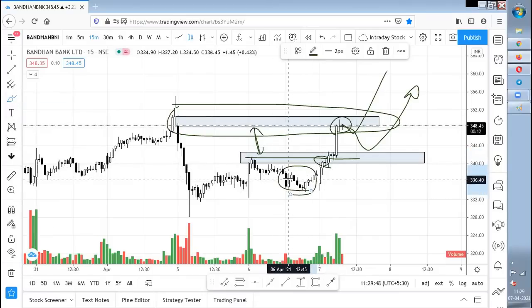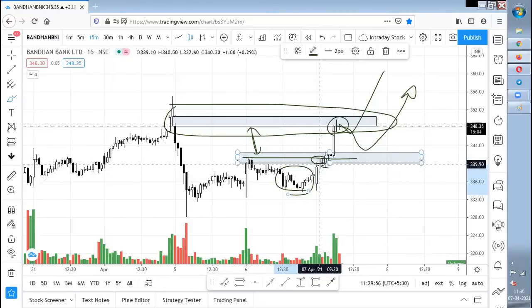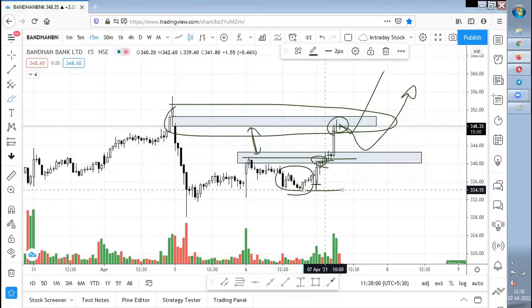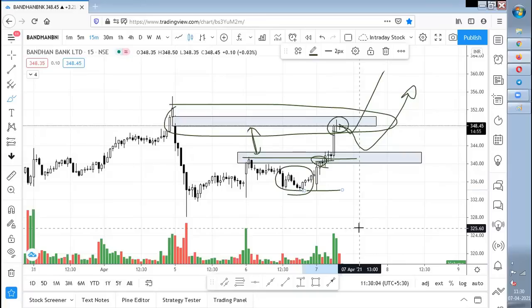The entire half day, previous half day session was engulfed. Okay, good. So suppose I'm entering, I was waiting for some candle just to see how the market is going to react, and the next candle was also good. So I was like, okay, let's enter over here and let's keep the SL over here itself. If it is going to break, then that's it. It has to go for some more. I don't want to hold a trade at all. If it is going to hit, then that's it.